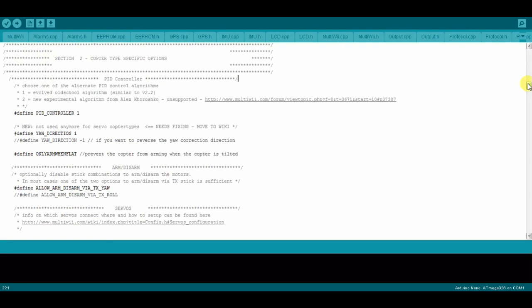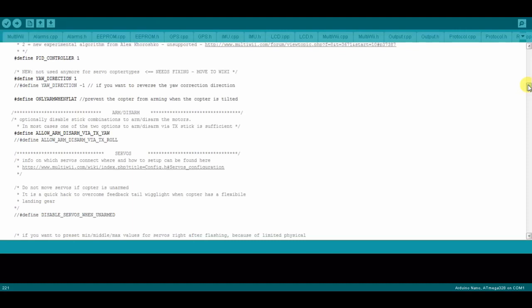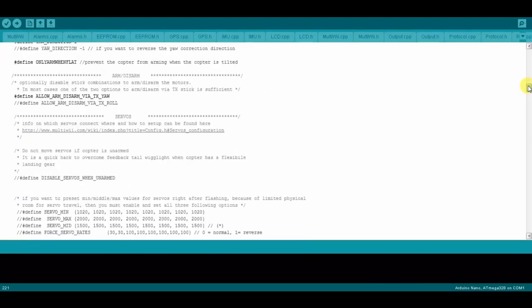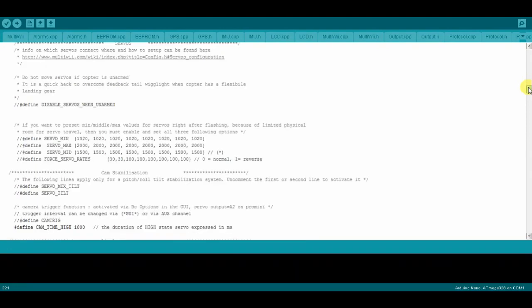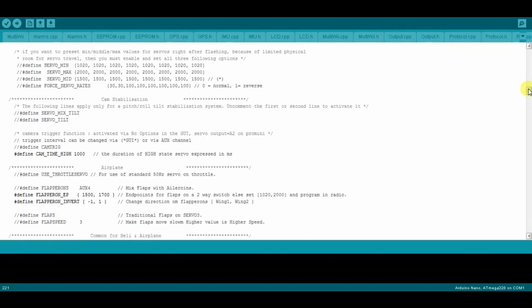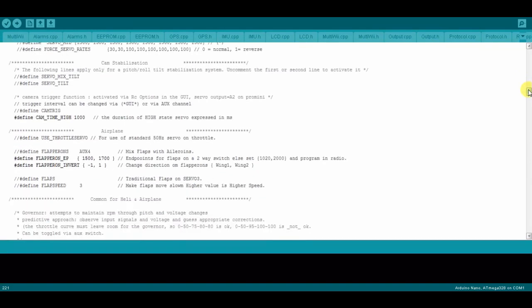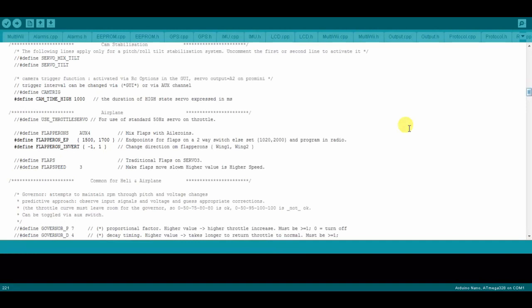But if you go into the airplanes, there are different flaps and flap speed, all that stuff. I had to mess with those things when I was dealing with my fixed wing, my flying wing. Then there are the different helicopter settings. Obviously I'm not messing with helicopters, so I'm not gonna activate a line of code for that. Different predefined settings. They even have them for Spektrum users. I know a lot of y'all are Spektrum users.